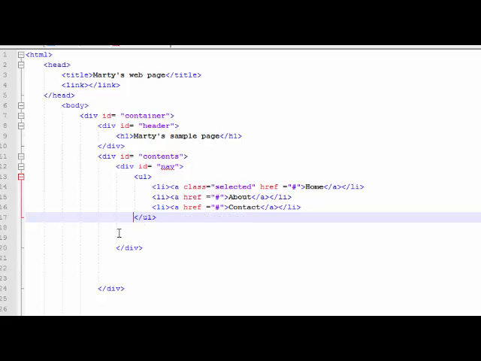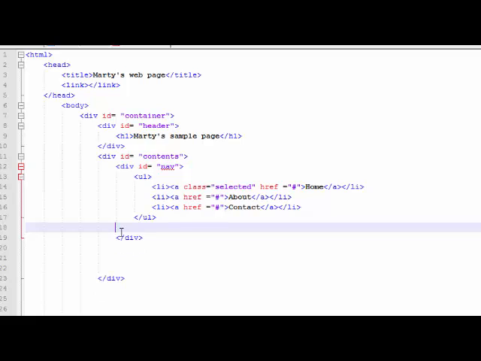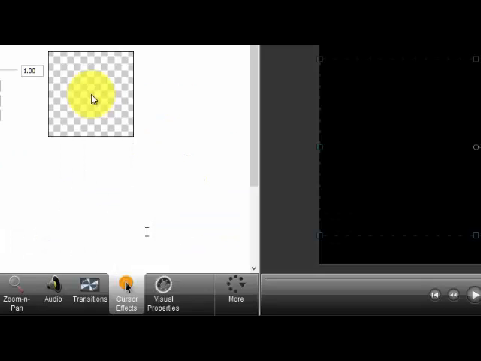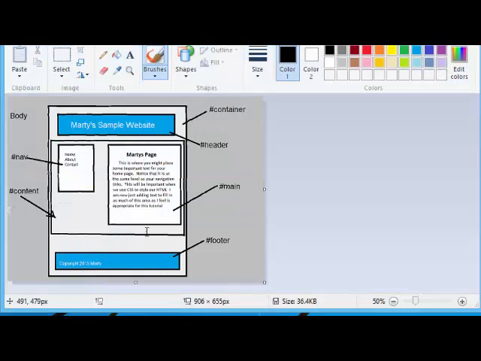I'm just doing some housekeeping right now, getting rid of some spaces. I told you I like a lot of spaces so that I can see what I'm doing, but I got too many spaces right now. So there's my unordered list. I'm in my nav. I've closed my nav. Let me delete some of these spaces here. Good, so now I've got my nav done. What else do I need to do? Well, within that same container where my nav is, I have this div called main, and I've got a heading 3 and some paragraph.